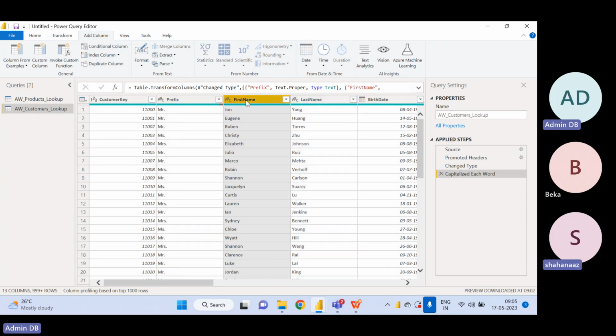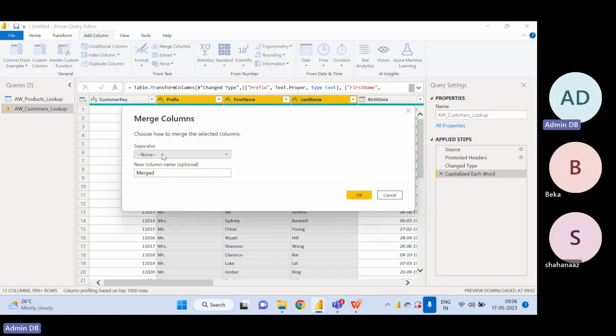I selected first name, then last name, then prefix, so it got merged that way, as John, Yang, Mr. But I want Mr. first, then John, then Yang. So I have to select first prefix, then first name, then last name, and repeat the step.